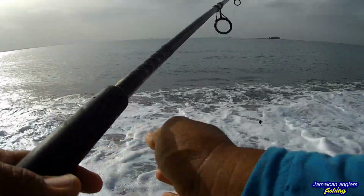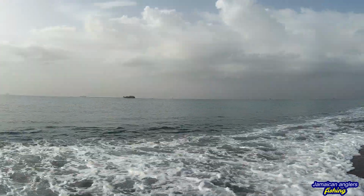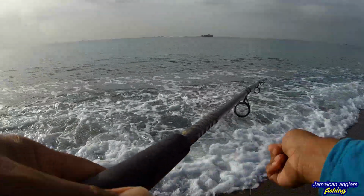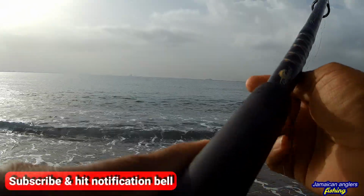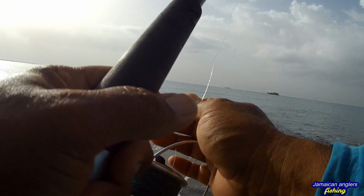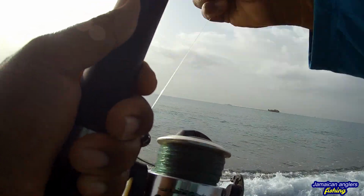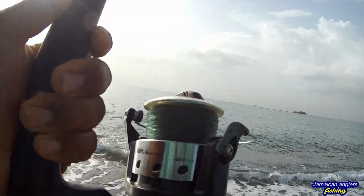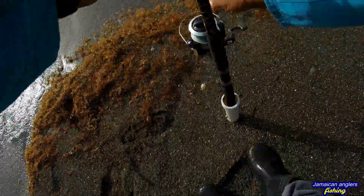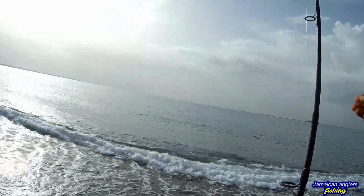Whoa! Water boot! Water boot for now. Out there, alright? There's number one rod out. Well, there's only two rods we have. Number one. Alright? Let us see if anything is out there now. Alright, so that is number one. Let's see now with number two.